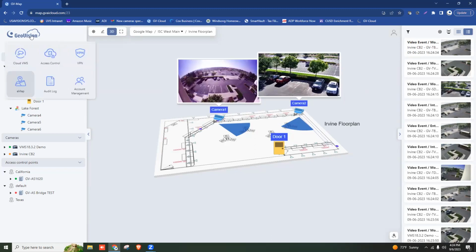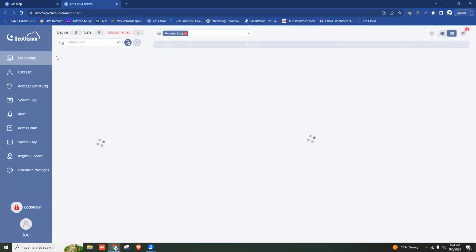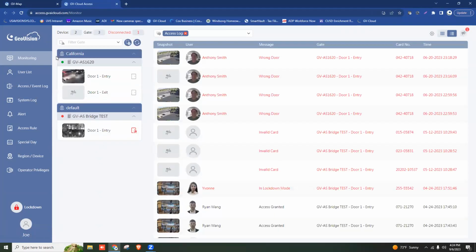So next, if we go to the top left-hand corner and hit our GeoVision icon, we can go into the Access Control tab. And I'd like to just show some of the basic features within the Access Control solution. On the home page, it gives you a list of your most recent card swipe data. In this section right here, it shows all of your doors. And if you're a customer that has multiple facilities, you could have those facilities laid out here with individual names, and it would have your doors listed for that facility only.